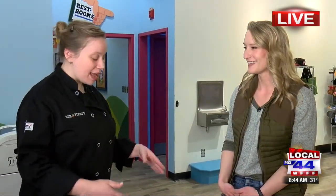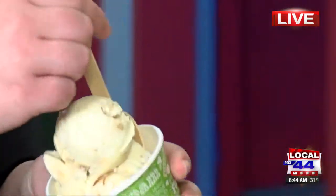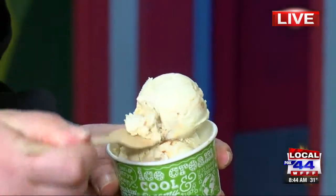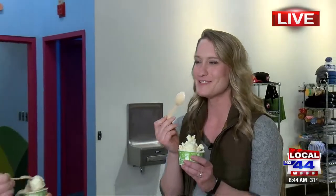So we've continued the tradition, and we now have this year's April Fool's Day flavor just for you to try. We're calling it Pickleback Ice Cream — it's pickle ice cream with whiskey caramel swirls. Oh, there it is. I hope you like pickle. I do like pickle. It definitely tastes like pickle. It hits you at the end. That is pickle. Interesting.